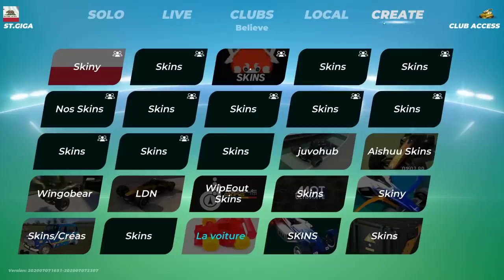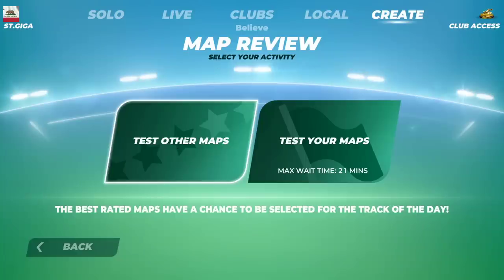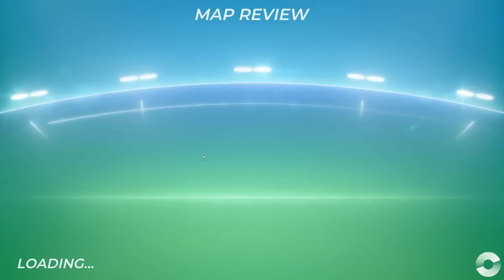Let's see here. Let's go into map review real quick. I want to see some new maps. Yeah. These are the rising stars. So if you have a map that you want to test, you can put it here, and it'll tell you, hey, we can guarantee that your map will come up within 21 minutes. Well, that's neat. But we're going to test other people's maps.